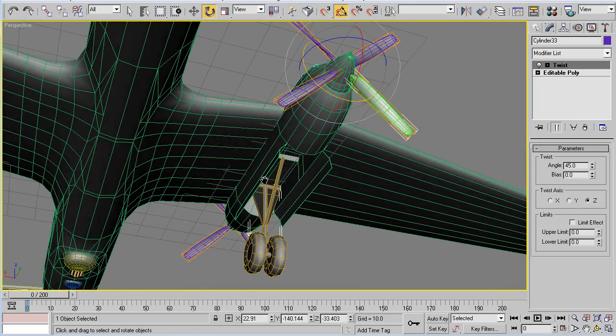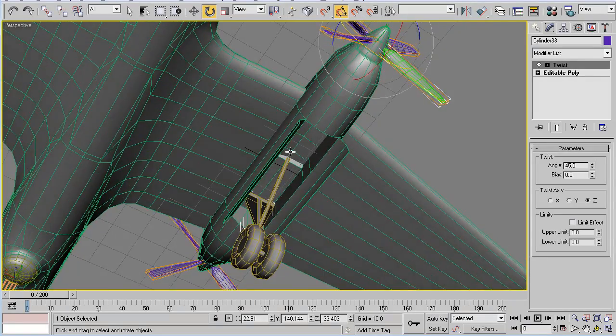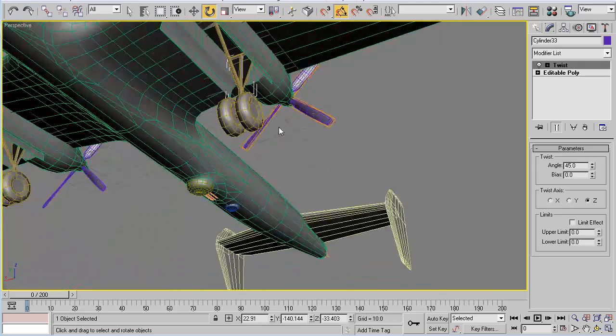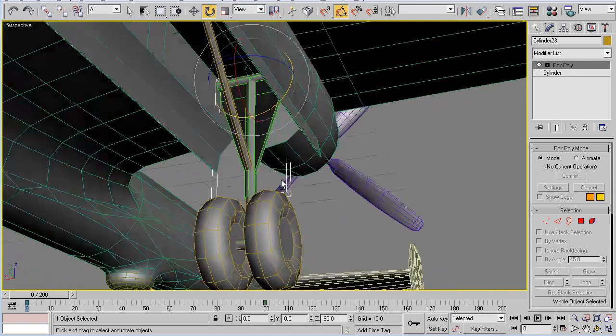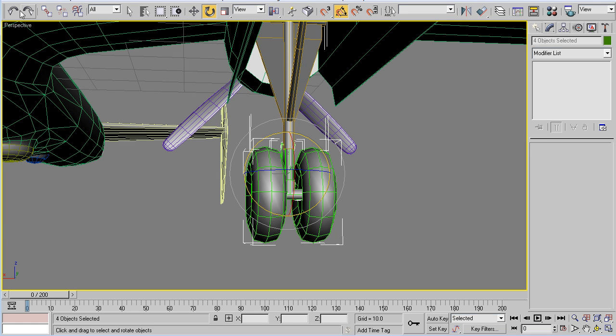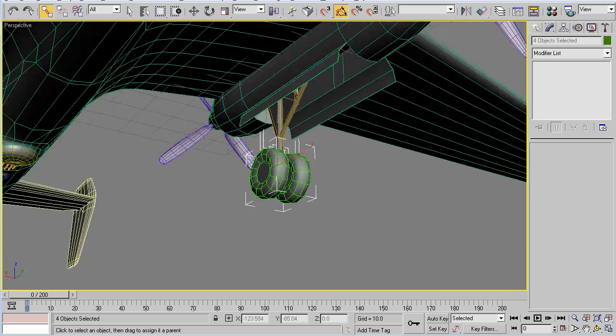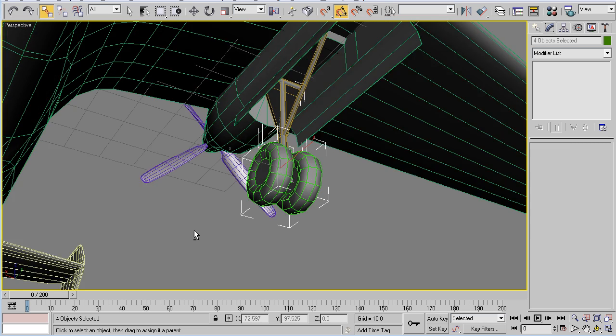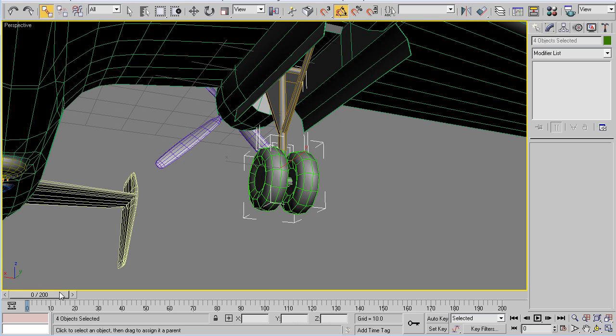So that's one of the things you're really going to have to understand when you start animating, is the parent-child relationship. So an easy way to understand it is just link everything to what you want to animate. Boom, it's all linked up. And so when we slide it, it animates. Now if we break the link, you can see if we slide it, it doesn't continue on with the parent. Let's go ahead and link it back up.